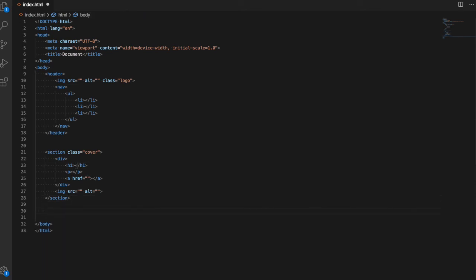Okay, let's create a footer as well. So footer, in this footer I'm going to have a paragraph. I'm pressing enter. It's going to write the entire code for me. So whatever content you want, you can put into these elements, and this is the best way of writing HTML in the Visual Code. So always code like a pro.